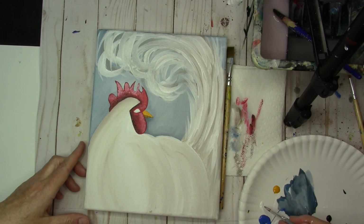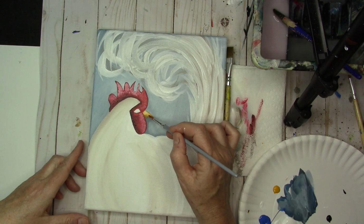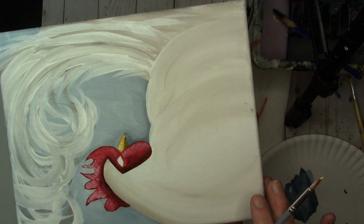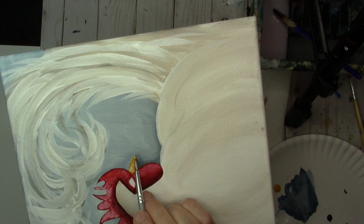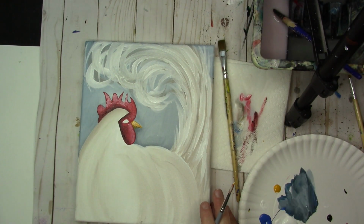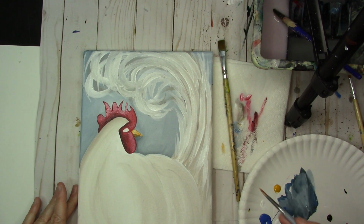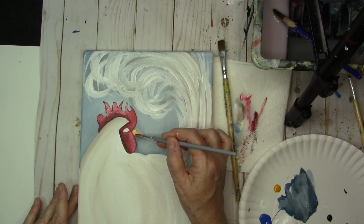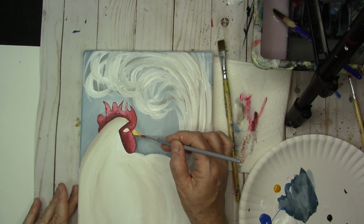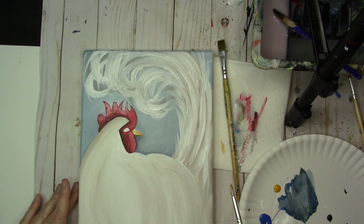Then I'm going to take a little bit of white plus yellow. And I'm going to do the same thing here. I'm just going to tap a little bit of the white. Just need to fix that right there. Alright, I'm liking that. I'm going to take a little bit of white. Just put it at the bottom of the top portion of the beak where it touches the part that we made darker. I'm going to put a little bit of white there and just brighten the top. And I'm going to put a little tiny bit of white up at the top. Alright, she's looking pretty good.